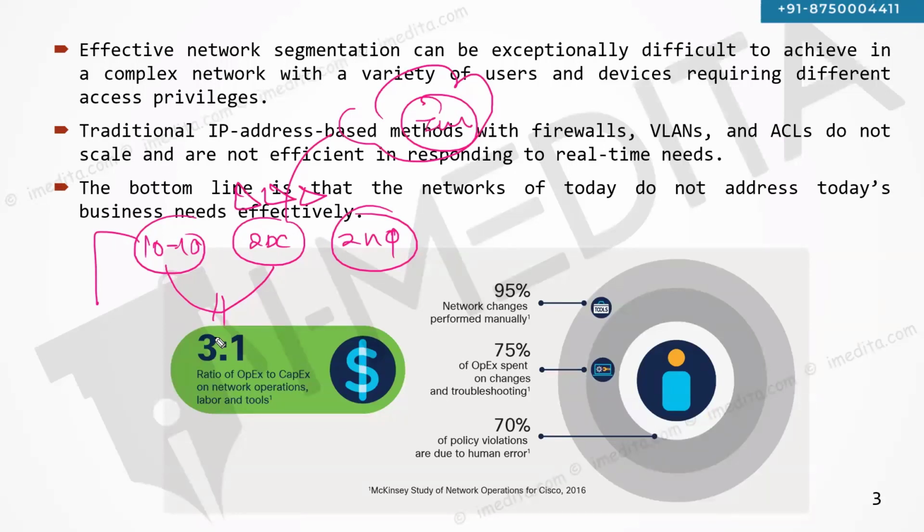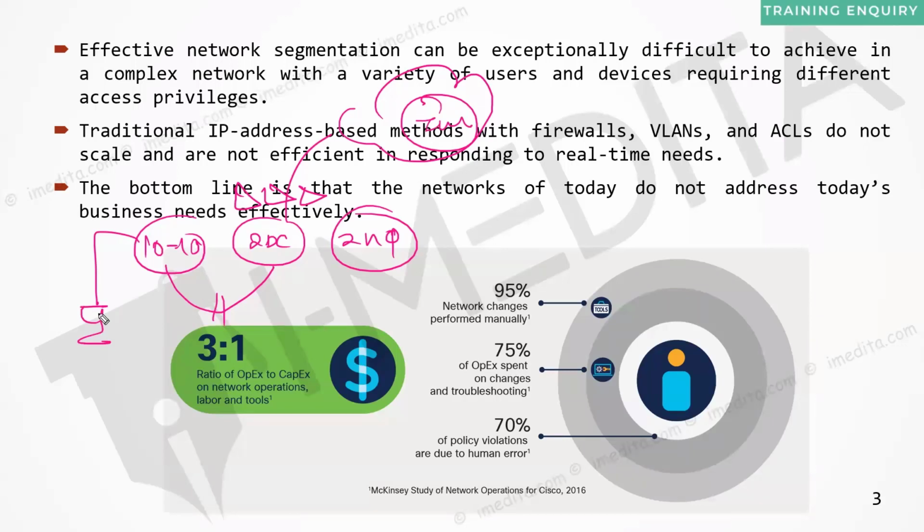So you can add a security appliance in all the branches. It will improve the security, but it will also add additional cost. It will also make the network much more complex to manage, because now you also have to manage a firewall at every branch. Apart from routers, switches, access points, and WLCs, now you also have to manage firewalls, like 10 firewalls. But at least the security is good there.